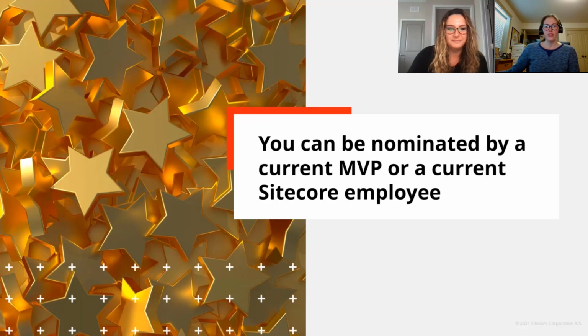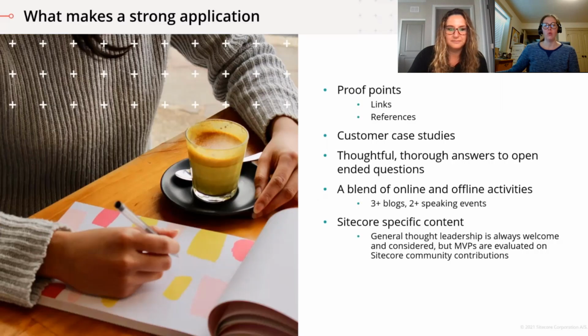Absolutely. So with that in mind, we thought we'd just jump right into what makes a strong application. And this is largely based on both Jill and I being MVPs before we joined Sitecore, and they wouldn't let us be MVPs anymore. And now we're part of the team that not only mentors MVPs, but also evaluates the MVP application. So there's a couple of things that we have found over the last several years that we just think really help you in making your application stronger.